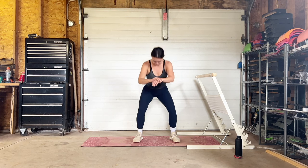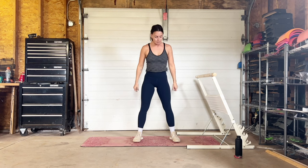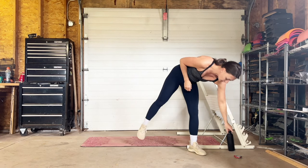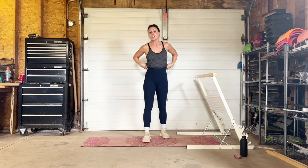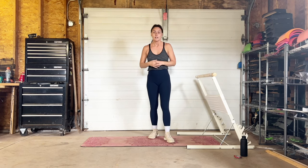Okay, couple more. All right, come on back up to stand. Nice. Okay, you can kind of shake out your legs. Guys, I'm just gonna take a quick sip of water, and then we're gonna get started with the actual workout. So we can think of it as a barre fitness class. For the most part, this class is a follow the leader type class, guys, so let's just do just that. Do your best, and if you need a break or need to modify it any time, that's fine, okay?